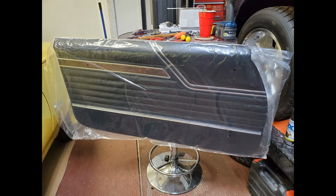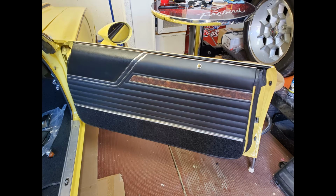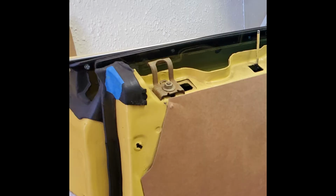I'll share with you the methods that I use to install the door panels. The first step is to set the panel in place and then adjust it front to back to where you want it. After that, I placed a piece of blue painter's tape on a piece of the weather stripping so I could use that as an index mark, where every time I set the door panel back on the door, I can put it in exactly the same position.